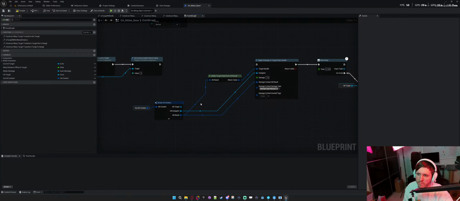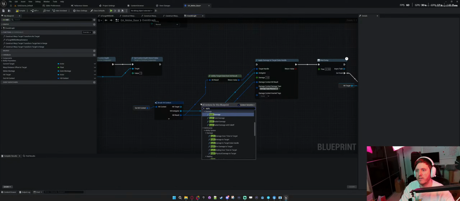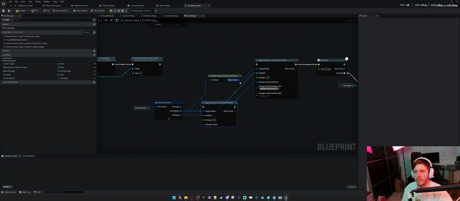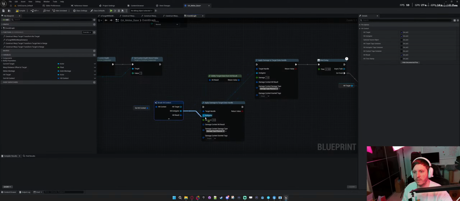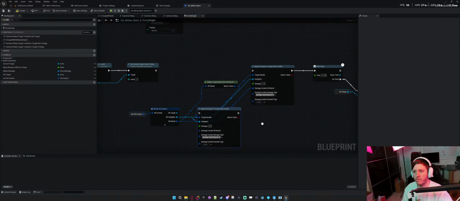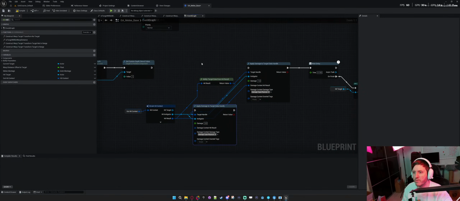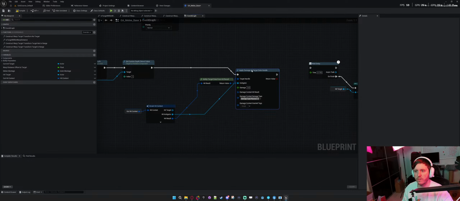In theory, we should be able to say apply damage to target handle. Do this. Physical instigator damage, we'll make it 2. Fuck it, 3. Misclick, but whatever. And we'll see if this works.